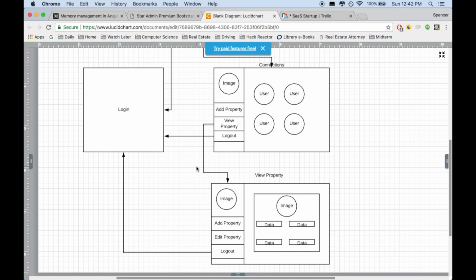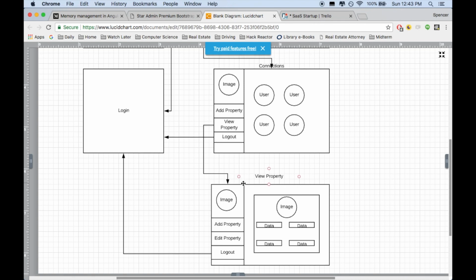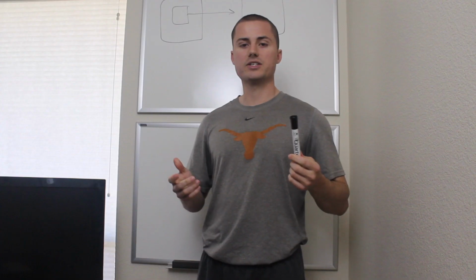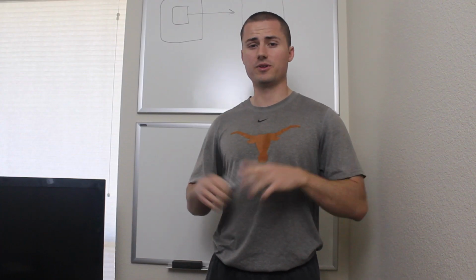And you don't want that much to sit up in your head. You want to actually draw it out, so that way when you begin programming, you know, okay, on the view property page, I'm going to have this exact layout. I'm going to have the profile image. I'm going to have these menu items. I'm going to have a div with a property image, some data flowing, and that is really the goal of this little exercise right here. It helped me tremendously, and I would highly recommend it. I started to come up with the features as I went for long walks at night.